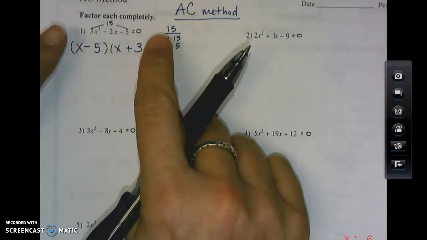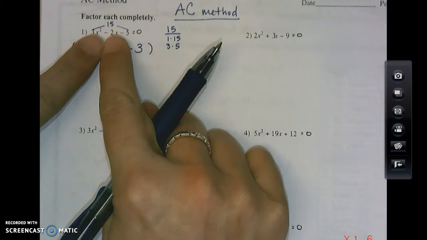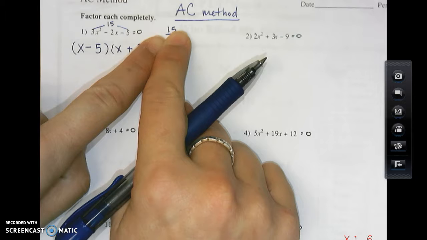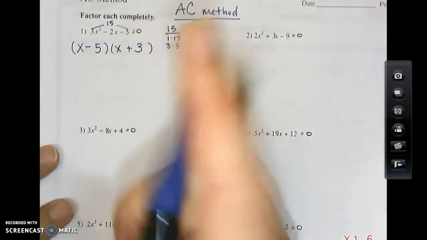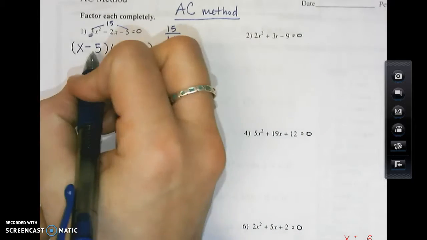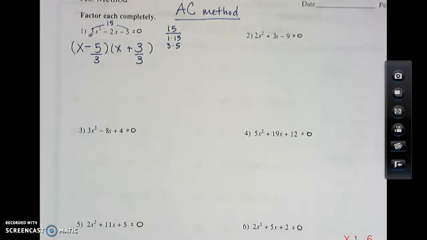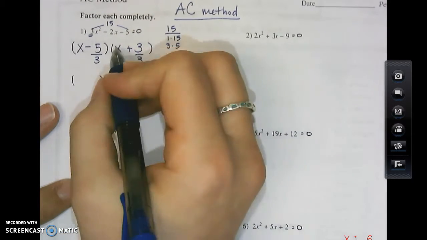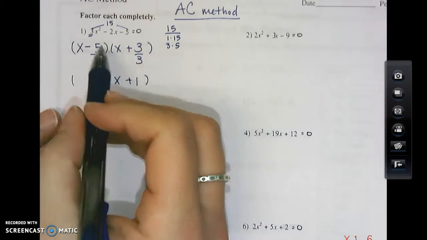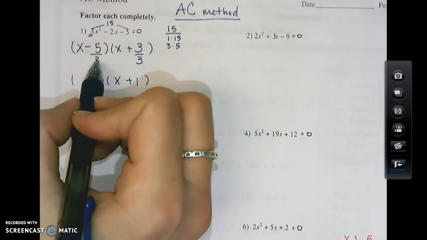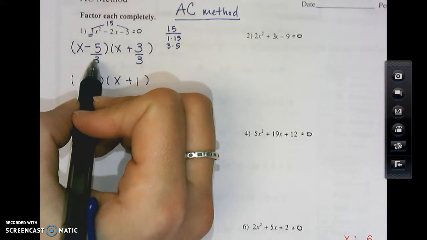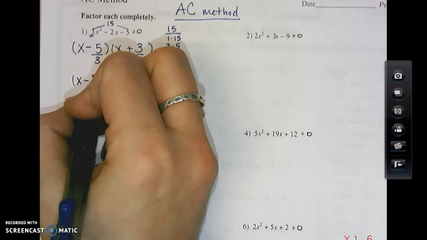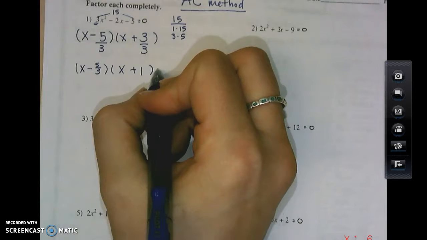Now, we took A and C and we put it together to get some help so we could get 15. Now that A's helped us out, we don't need it anymore, so I need to take A back out. So we're going to divide by our A value. So divide by 3 and divide by 3. All right, so on this first one, it divides evenly. So this just becomes x plus 1. Now, before, when we were factoring, we would pull this 3 ahead because this doesn't divide evenly. This time, we don't have to do that. We're going to leave it as that fraction. So x minus 5/3. And again, this all equals 0.